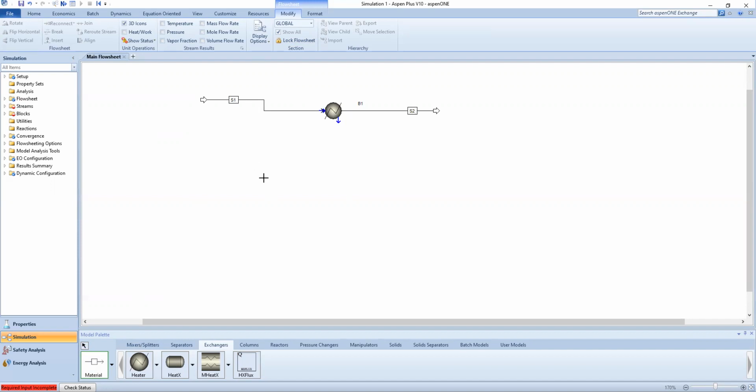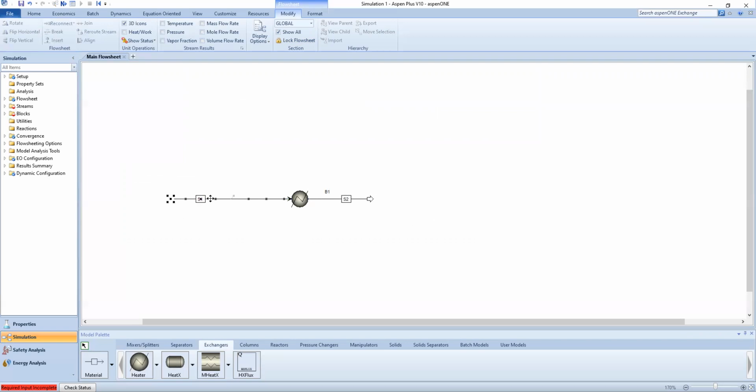And again, always remember with Aspen, you always have the sticky cursor type of thing. So after dropping a stream, after connecting a stream, make sure to click on escape so that you get your normal mouse back. Otherwise, it will just get annoying. It will keep on dropping elements and stuff.